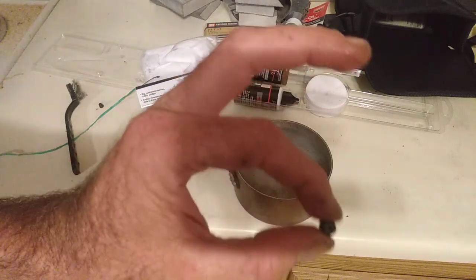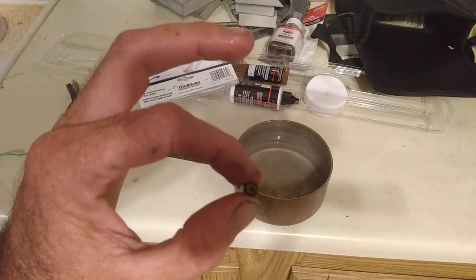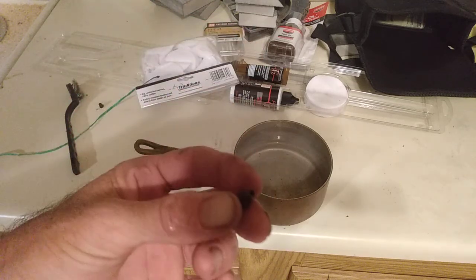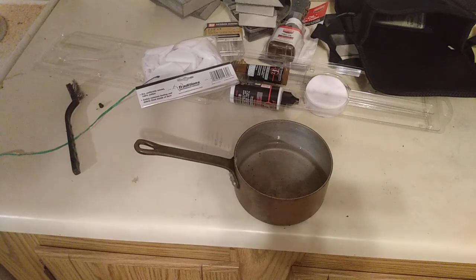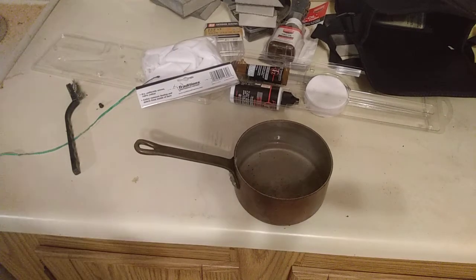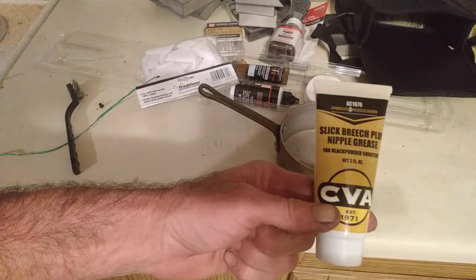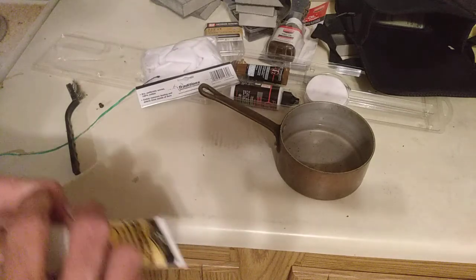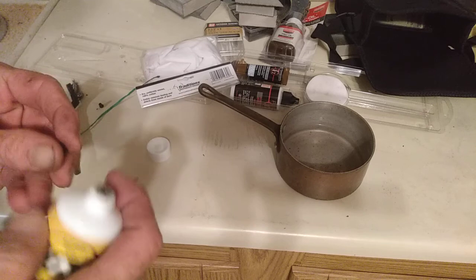You know, I always thought that the hole in that would be quite a bit bigger than it is, but it isn't. Okay, that's clear. All right, hold on, YouTube. Forgot to show y'all something, YouTube. This is CVA Slick Breech Plug Nipple Grease. I forgot to show you putting grease on it.